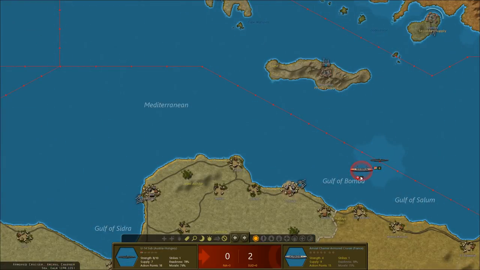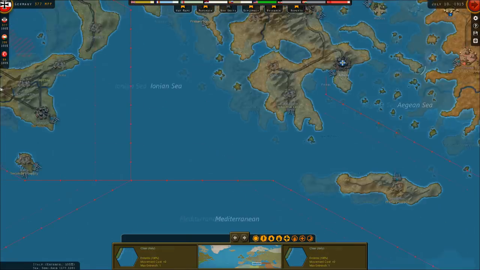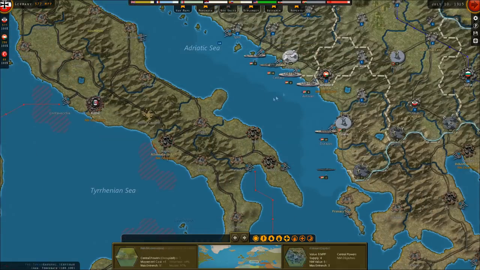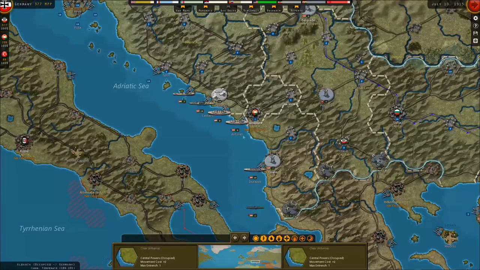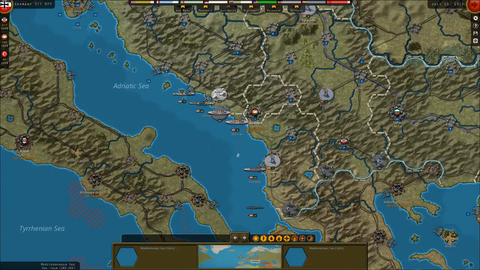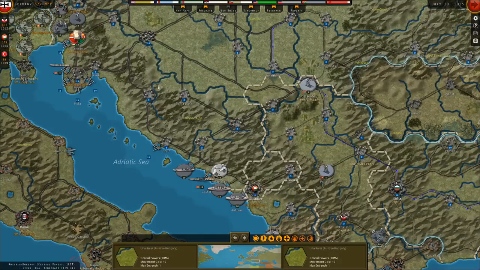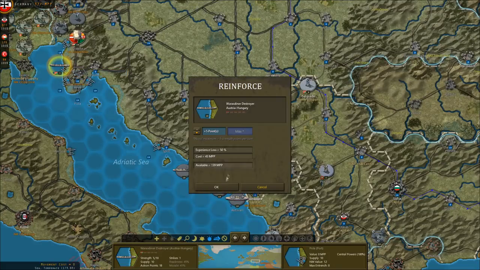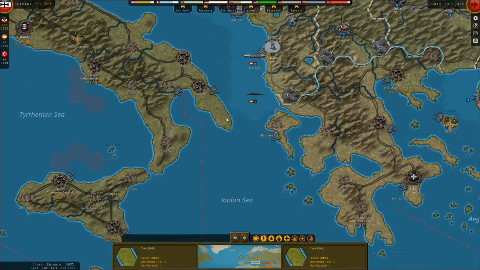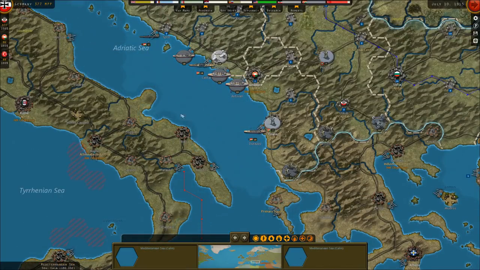This Austro-Hungarian sub will torpedo this French cruiser and damage it. The Italian fleet seems to be out. The Austrian fleet needs to build itself back up. It's not ready for a major engagement yet. We will be ready to make a sortie next turn, I think, next month.